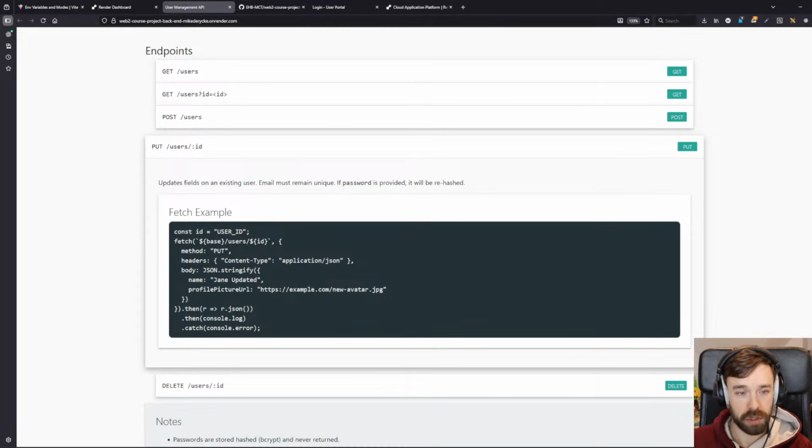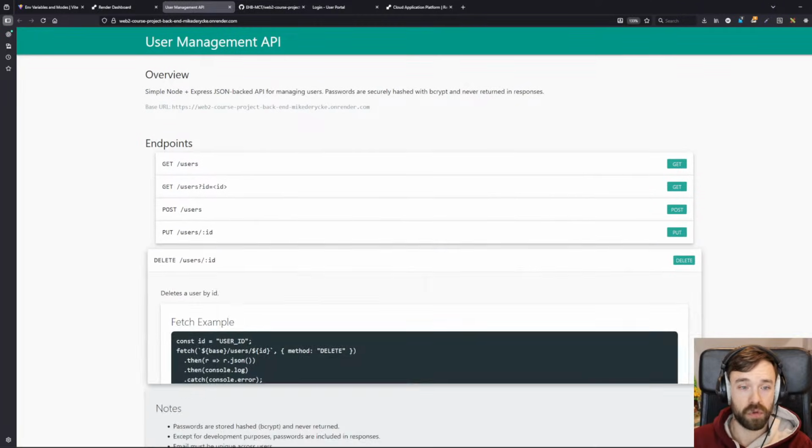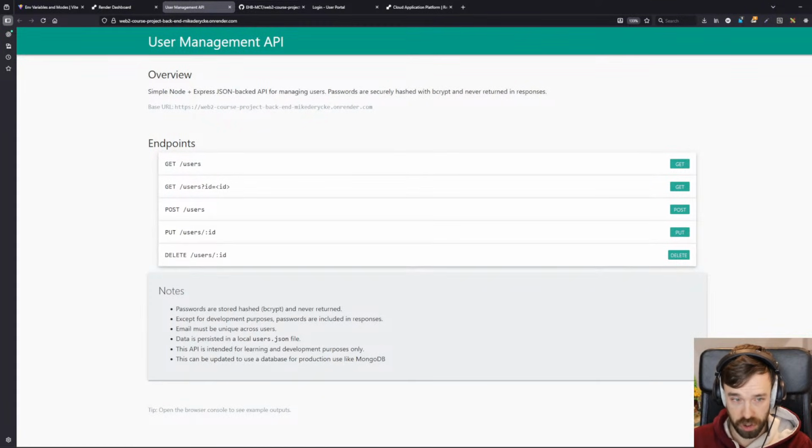And we have the put. The put is an update. So you update it with the names that you need. So for example, in this body, you can provide the name and the profile pic, and based on the user ID, it will only update the name and the profile pic. And of course, we have the delete functionality.